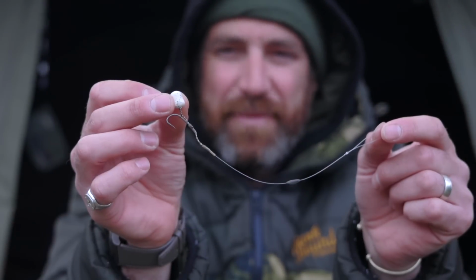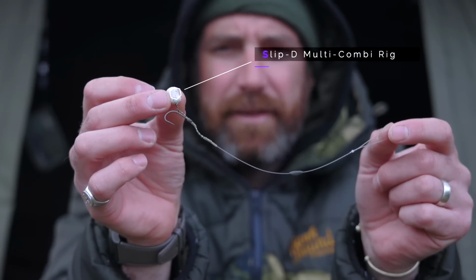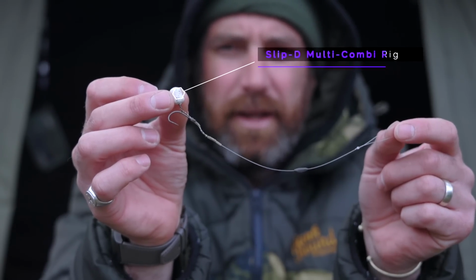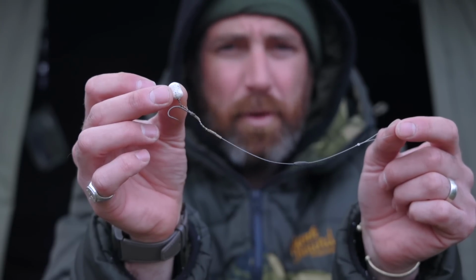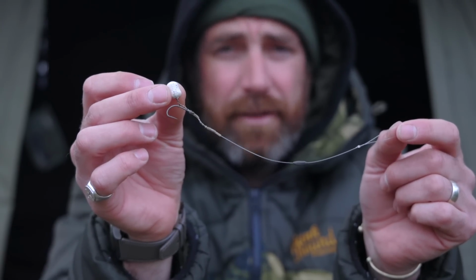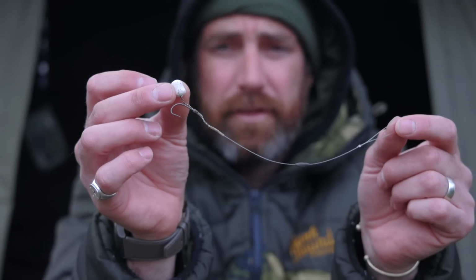So here it is, it's the Slip D multi-combi rig. It's kind of a combination of a couple of different things, and I've got it here with a wafter, but you can use it for pop-ups or bottom baits or even maggots or anything like that, so it really covers every situation you might come across.